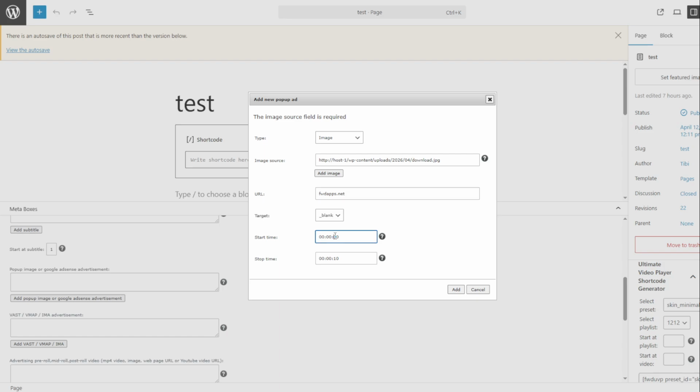It will start at second 10, and it will end at second, actually, 04. Sorry, 04. Don't worry if you make any mistakes, because it's validated and you cannot do it wrong. So let's make it 10, and it will end at 20.